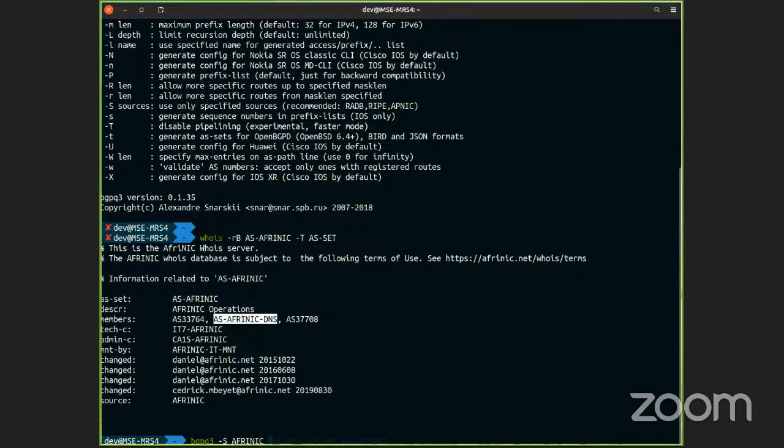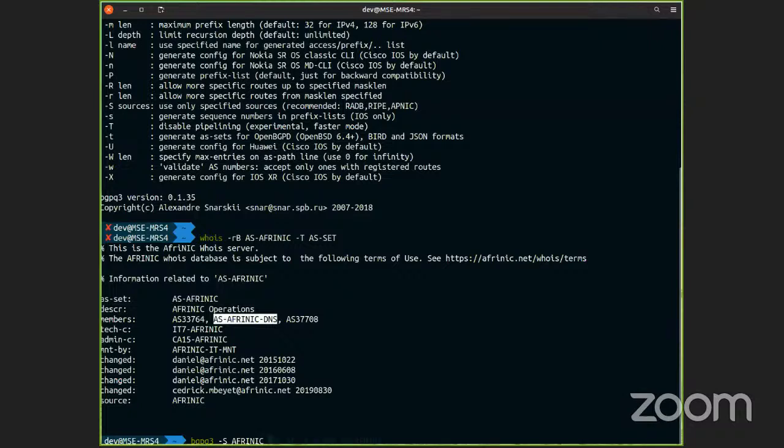If you're creating your objects in the Afrinic database, it should show up in RDB in a few minutes or even seconds. So when using BGP-Q3, you need to mention the flag -S followed by afrinic. I'm specifying the source. I want it to use objects from the Afrinic database, so basically the objects that have been mirrored from Afrinic, right?